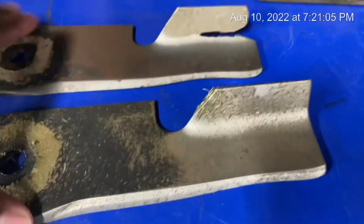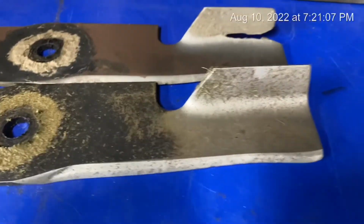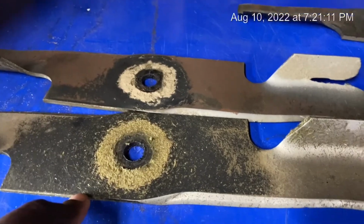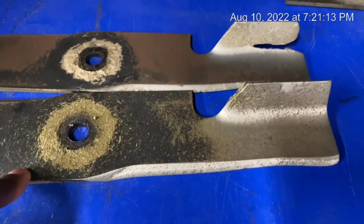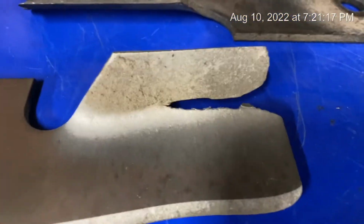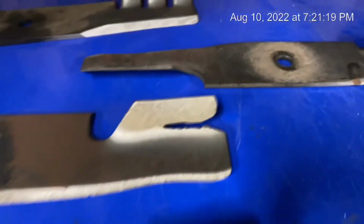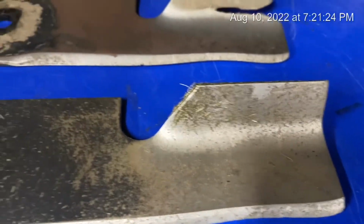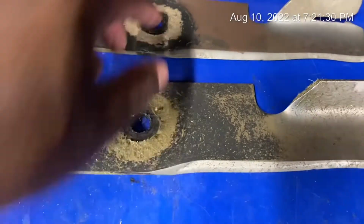this is the same blade, another high lift blade I just got, maybe I would say about 12 or 14 cuts out of this one compared to this one. I really don't know why this one eroded much faster than this one, which has been put through pretty much the same properties, and this is how they look. And this one has more cuts on it than this one.